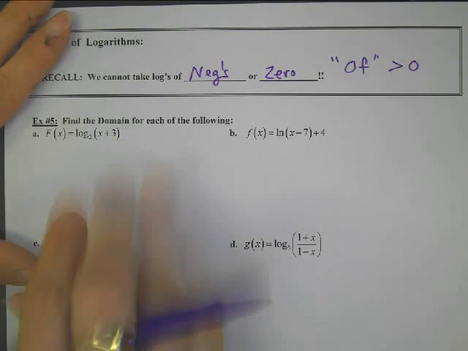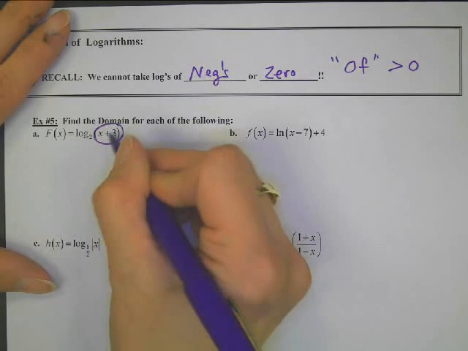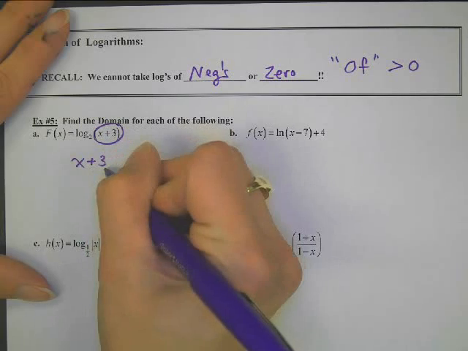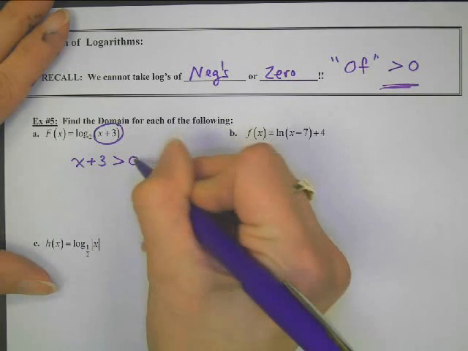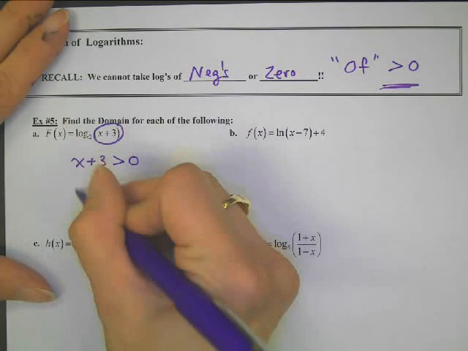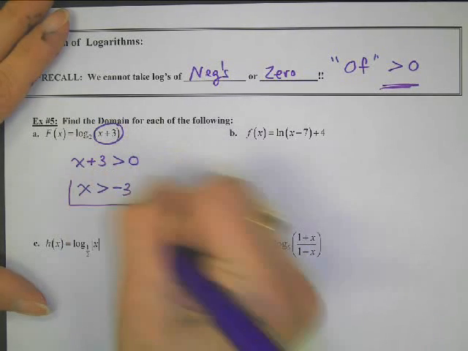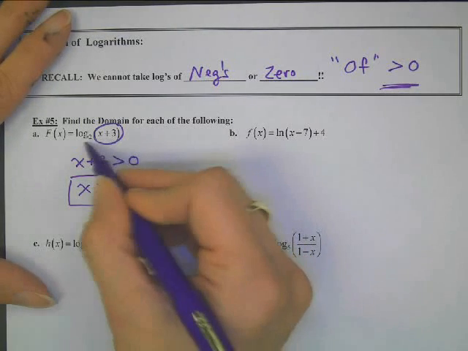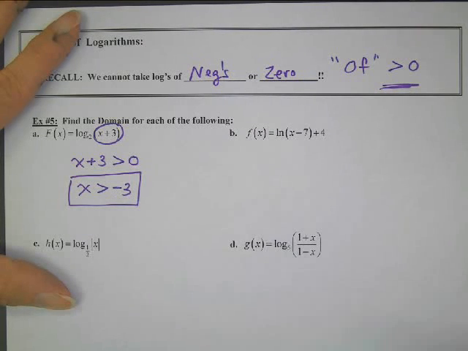So when it says find the domain of the log, you're going to focus right here on the "of." You're going to take that expression and write it down, and the x plus 3 quantity must be greater than 0. So for this first example, x must be greater than negative 3. Those kinds of x's will be allowed to go in. If you put negative 3 in, that would be log of 0. That's why you have to be more than negative 3, like negative 2.5 and on.